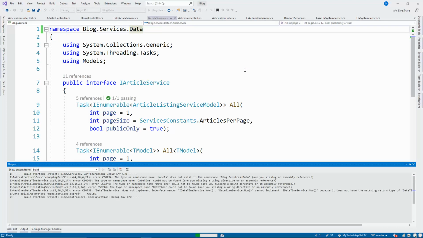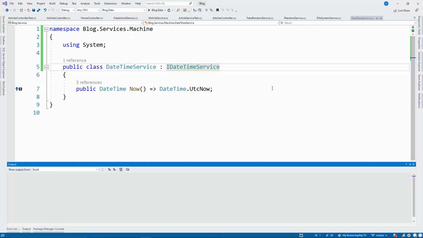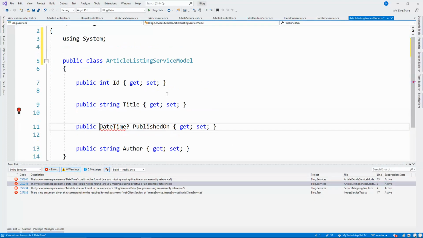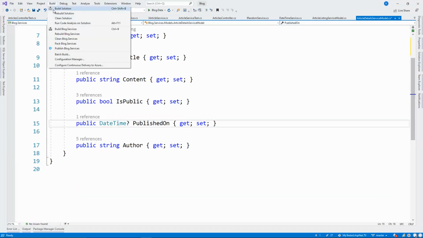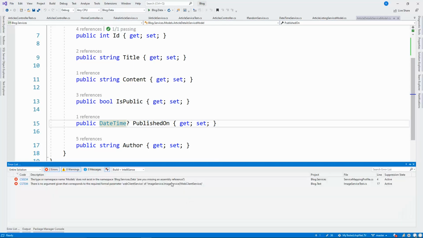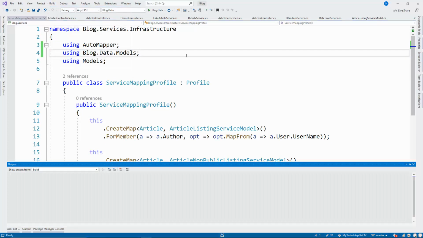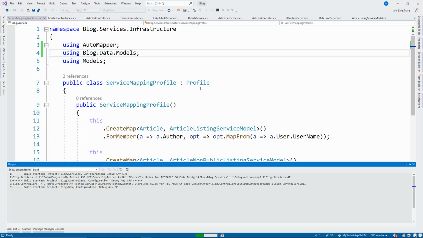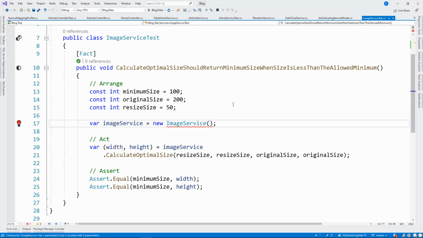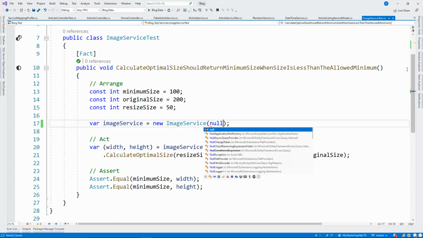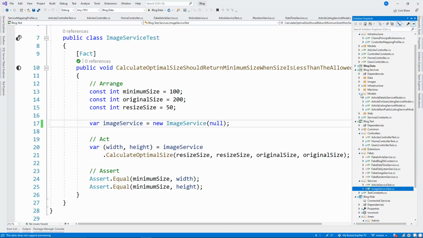And by doing that, the services project became better and well organized.